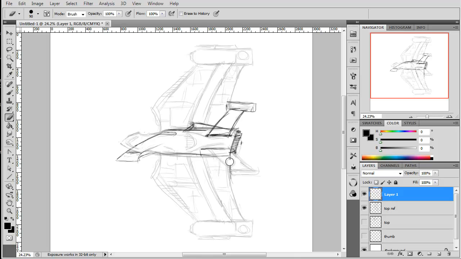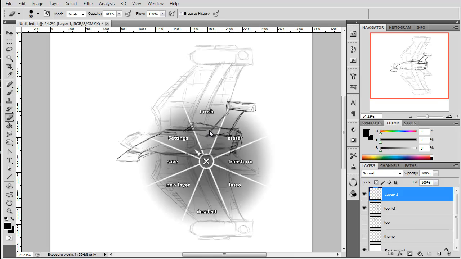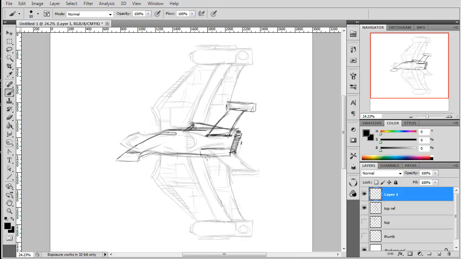And then I'm going to decide where I'm going with this. Just drawing in that space capsule thing there.